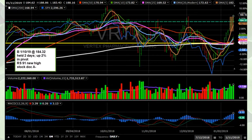It has an RS line that is at a new high at 91, and the stock doctor gave it a grade of A minus. It's pretty much been going sideways for the past year, so it doesn't have a recent upward trend. But I had bought this stock before the market tanked, and I'm going to give it another chance. I do like that it has all those up days, those green bars down in the volume section that are also above average volume.